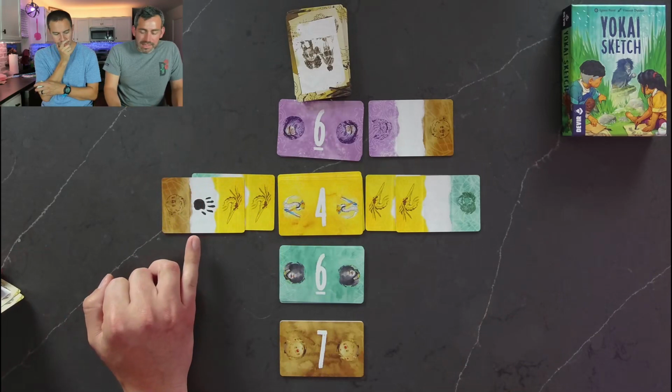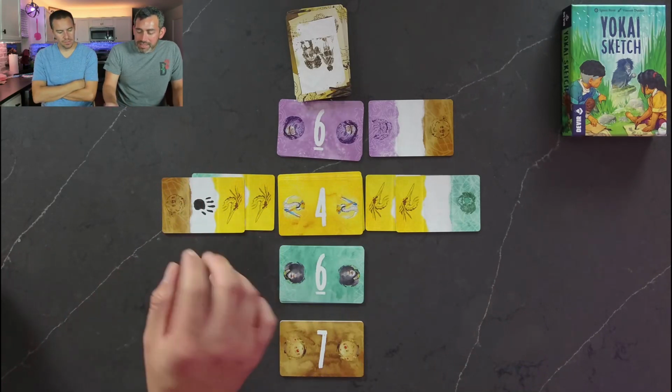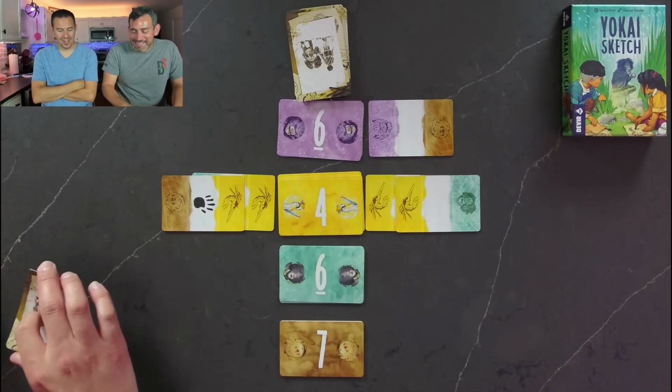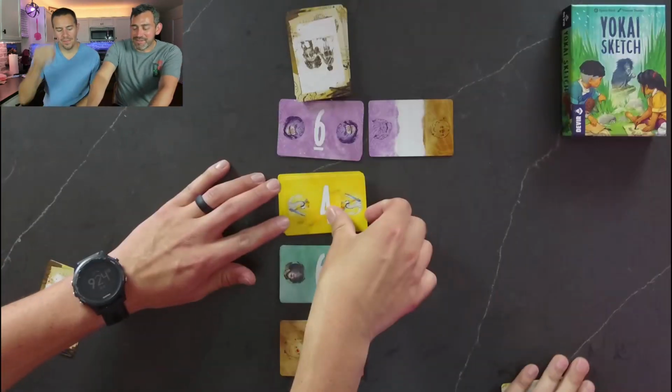So I'm going to say we don't have to do it. Yes, it is a choice. So it is optional. But, oh, that would tie us. It would. All right, well, let's scare that yokai away. Okay. All right, so both of these get discarded, and this goes to the bottom.